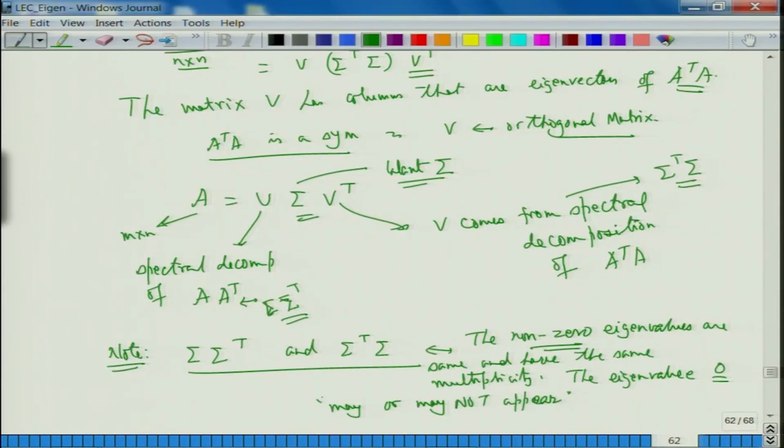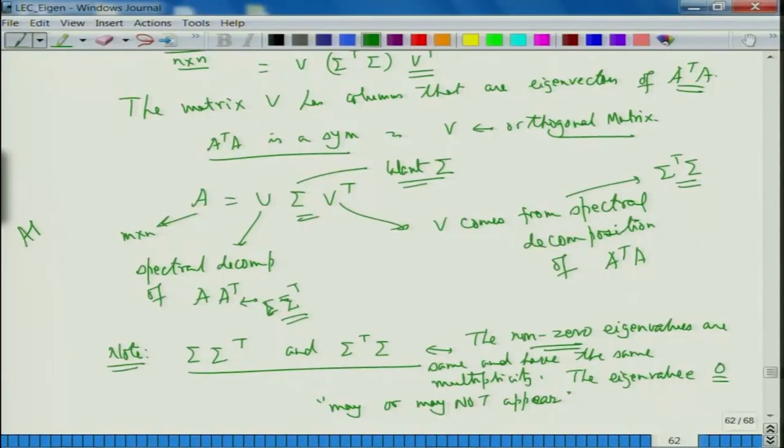and this I will put under quotation marks because it is m cross n. If m is not equal to n, then at least one of them will have 0 eigenvalue coming into play, because what we had seen was that the matrices AB and BA have the same non-zero eigenvalues, same multiplicity, but there is a problem with adding extra zeros. This is what we had seen for our matrices AB and BA. All right, AB and BA, we had looked at that part. Fine. So, this is the same thing here. A is sigma, B is sigma transpose, AB and BA we are looking at. Fine. So, let us try to understand this by an example.